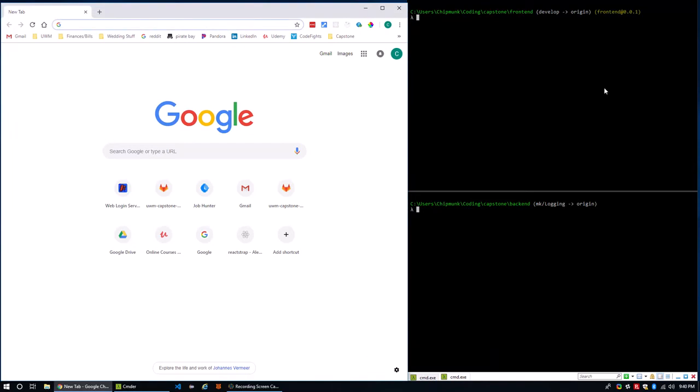All right, I'm going to be demoing the Capstone partnered with Northwestern Mutual. We created a job hunter web application. It has three main components: a Spring backend that uses Java-defined data access objects and controllers to work with a SQL database and create an API for the other components.